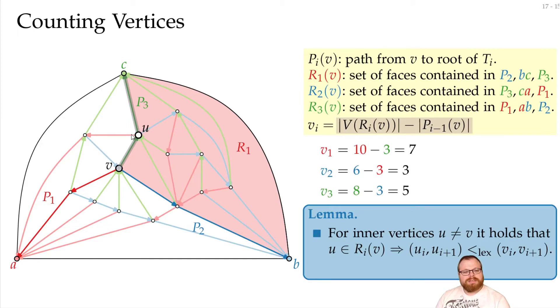The only case is that u lies on path P_3. And now if we only cut off the minimum part like this, then the number of interior vertices is the same and the number of vertices on P_2 is the same as before. And we don't remove more for u because it was already on P_3. And in that case the number is exactly the same. But then we look to the next area, to this one here. And here it's exactly the same situation as if u was at that point. And for that we already know that the number truly has to become smaller. So the second part of this expression is true and we have the lexicographic order.